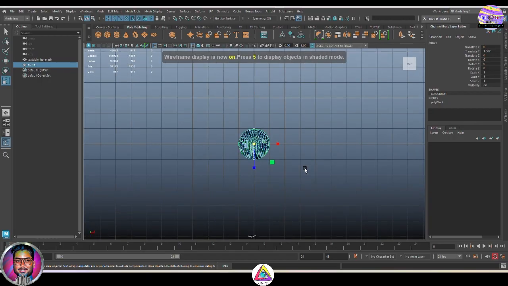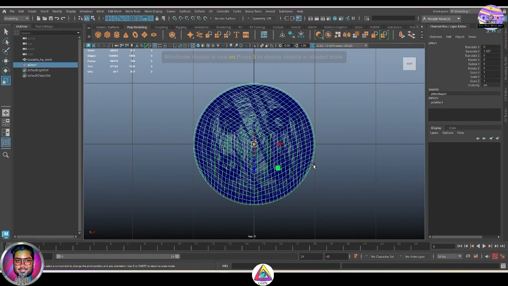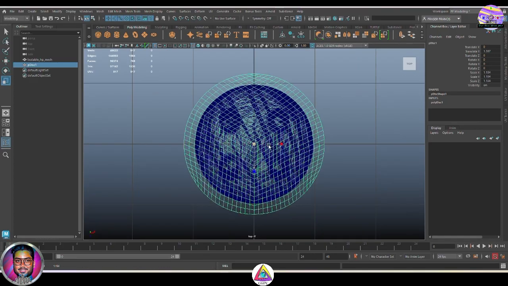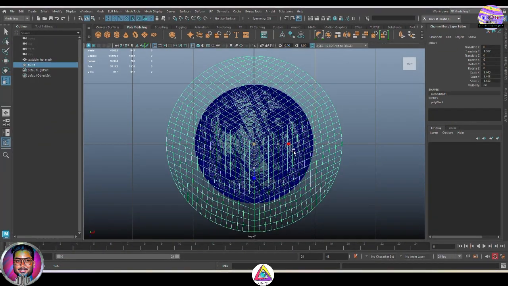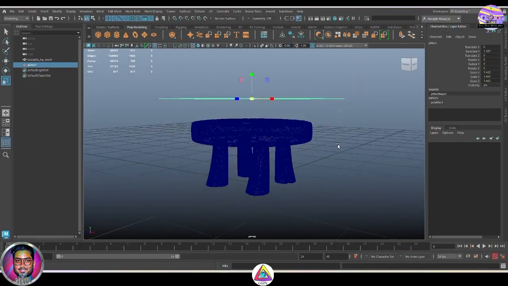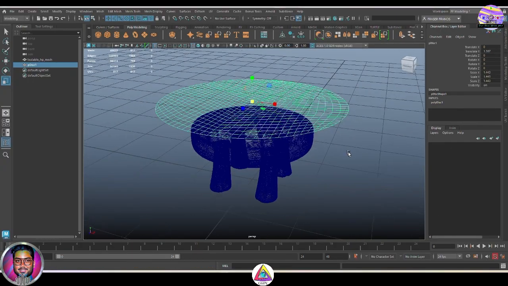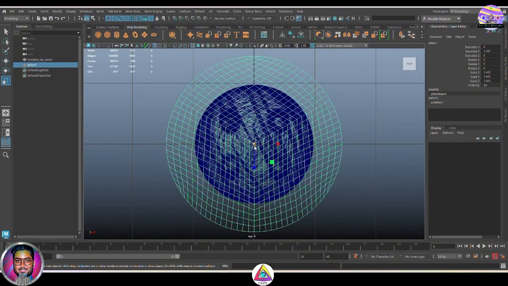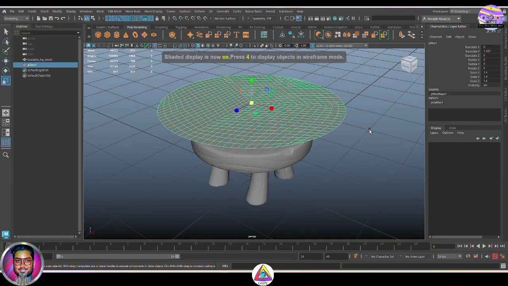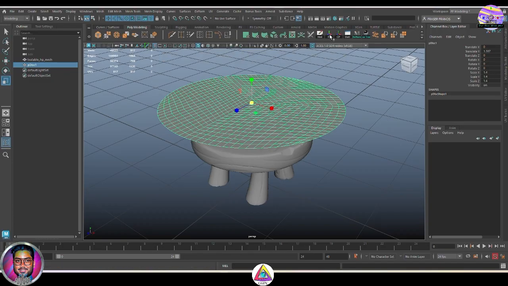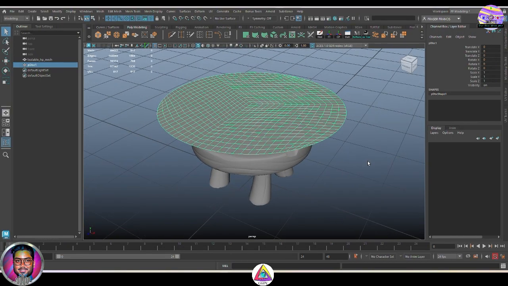You can go to the wireframe mode from the top, so it's easier for you to visualize what's going on, and make it a little big so the draping looks nice, because that is the main thing which is going to give you the look and feel. I can decrease it a little bit. Okay, that's good. Now let's go back to the shaded mode, and for now let's history delete and freeze transform this. So that's the basic mesh ready.